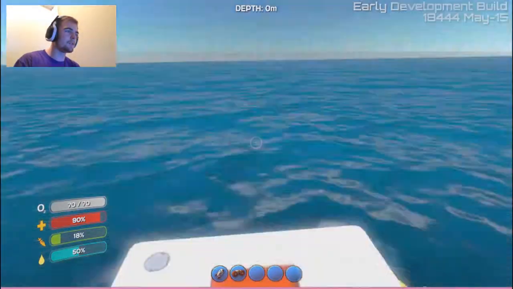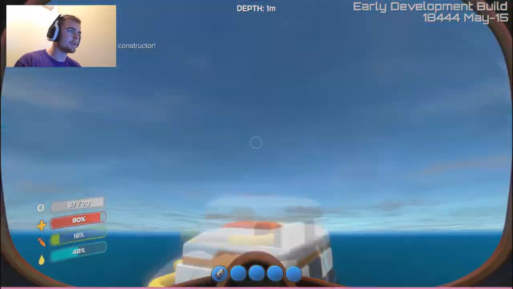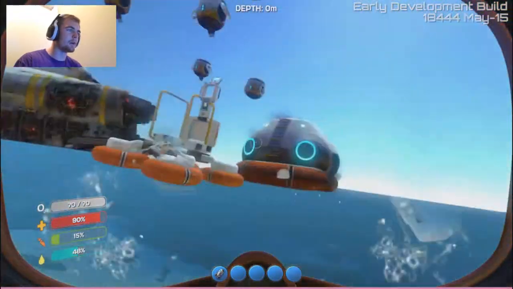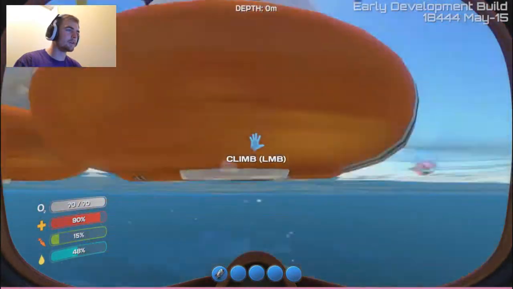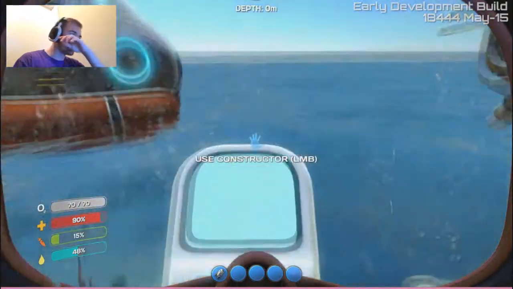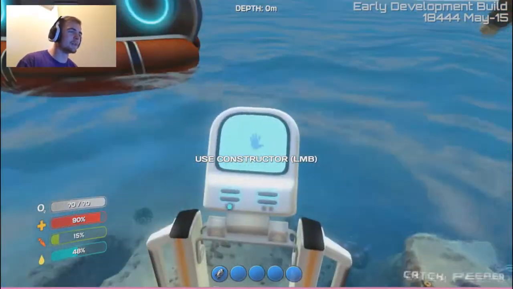I think we put the constructor in the water? Am I right? There we go. Ooh, we don't want you going too far away. We want you over here. I'm gonna push you this way. Oh, I don't think you actually move. Oh, look at it, it's like little robots. They're gonna build stuff for me.